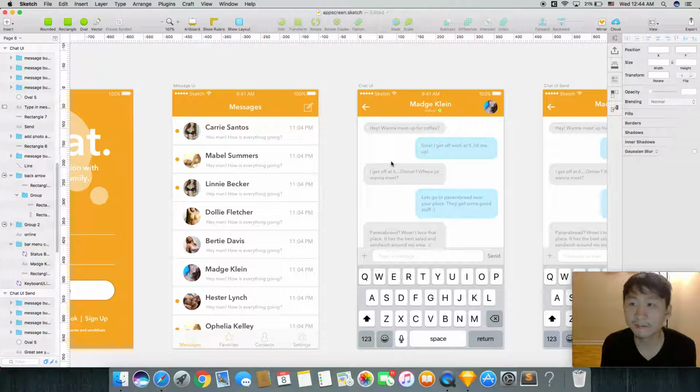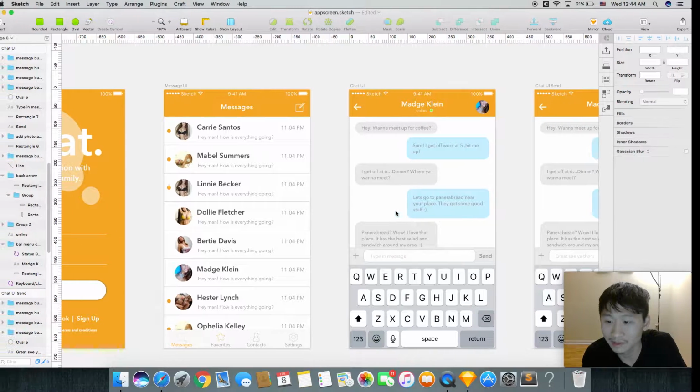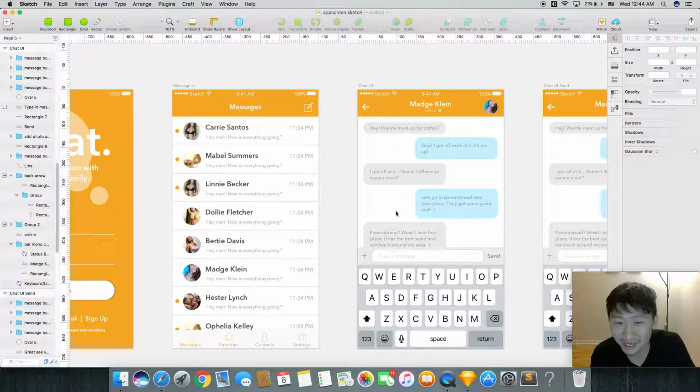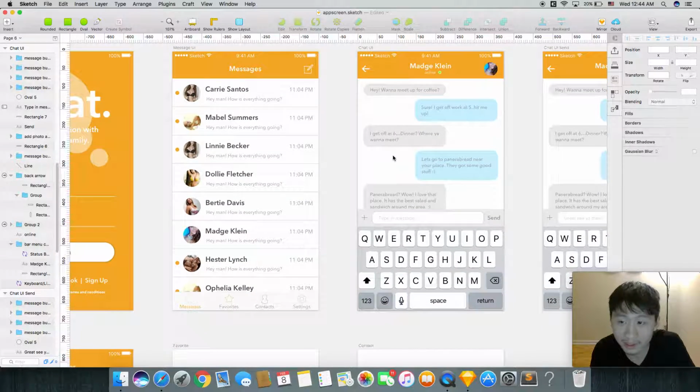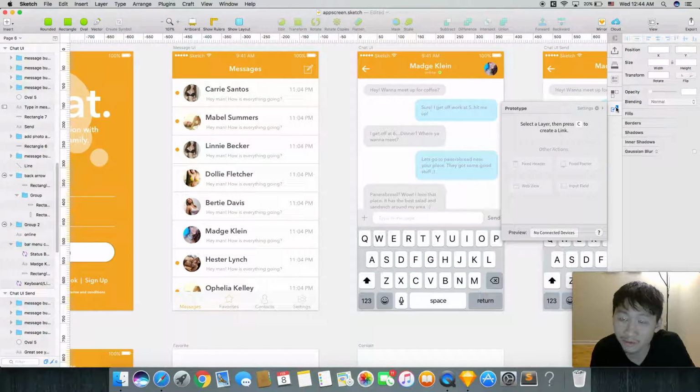So hopefully they make some update and fix on this prototyping plugin that they created for Sketch. I'm not sure if it's the same issue with Photoshop or not, but I'm having this issue with Sketch. So hopefully they make some improvement on it, and it seems like a very promising tool.